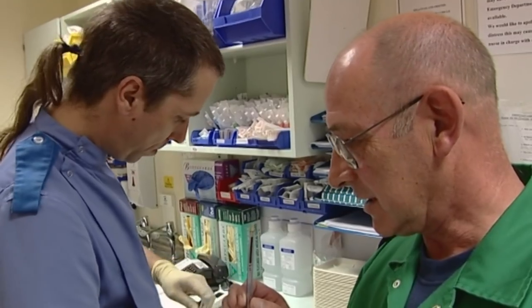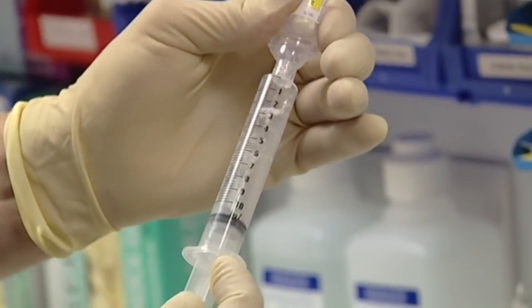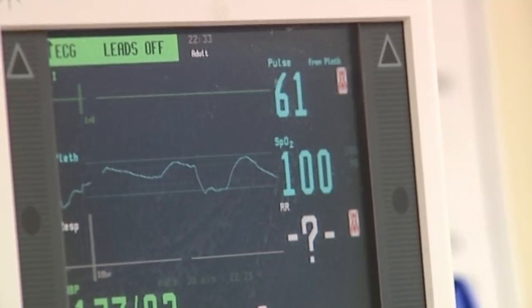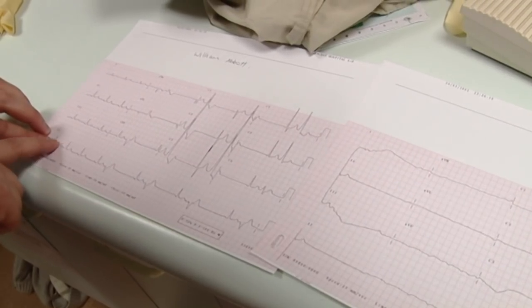Sometimes their heart stops and spontaneously starts again. It was one of those. We actually got an ECG trace of the event, and his heart appeared to stop for anything up to about 20 seconds and spontaneously started again. Either of us would be having one of these every couple of little squares or so.